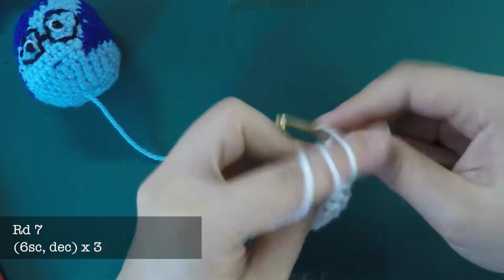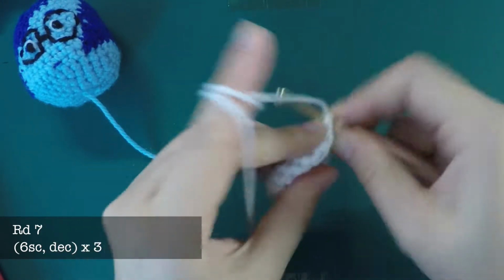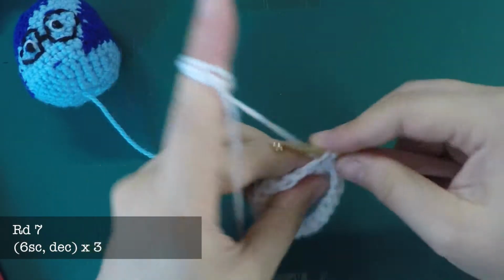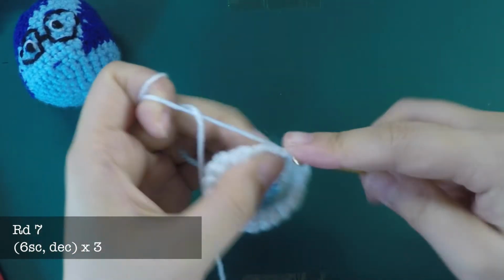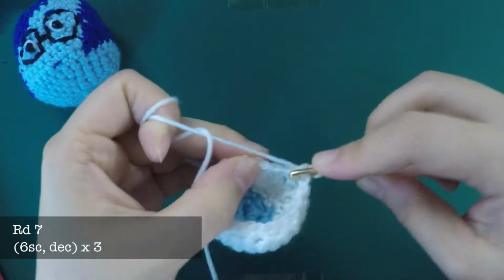This is 3.1, 3.2, 3.3, 3.4, 3.5, 3.6, and a decrease.